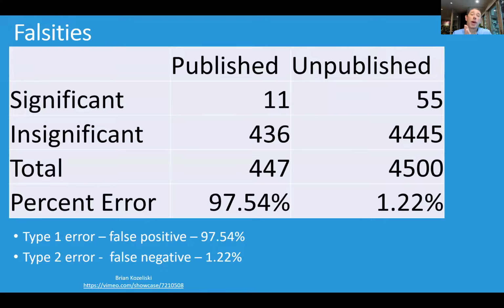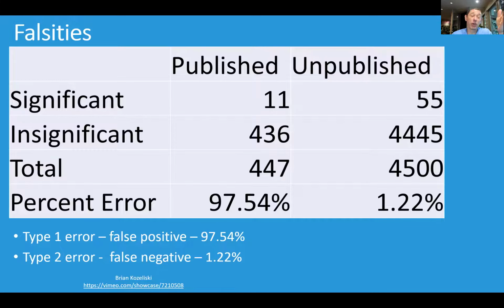Now, what I want to think about is published papers versus unpublished research. And this is absolutely happening. There are people out there who publish these papers and they're testing all kinds of things, but they're only going to publish the papers that have something of interest. They're not going to say, hey, I did all these tests and it was completely worthless. And I would argue that the unpublished research is much greater than the published research.